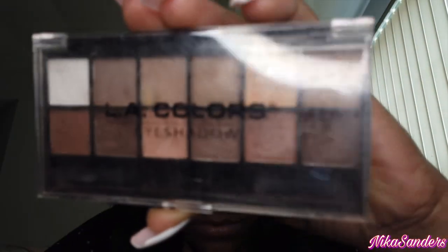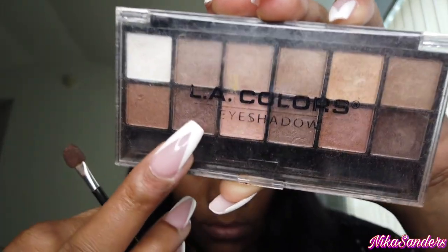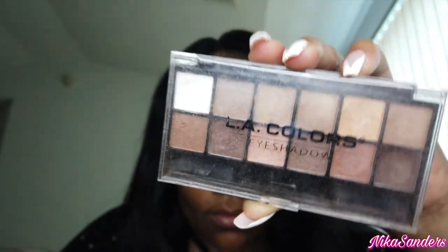All right, after that, look, I got another hack for y'all. So this is LA Colors eyeshadow, and I'm going in with that dark brown, and I'm gonna outline my lips, that's right, with eyeshadow. This is a hack that I came up with by myself, but it actually works. Trust me, it works. So if you have some dark eyeshadow, try this, and I promise you, you'll be like, wow, that's dope, and it stays on.